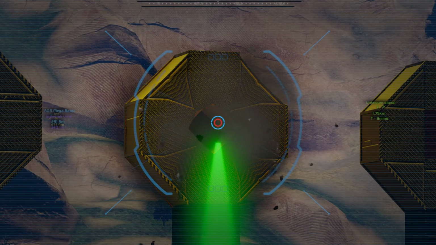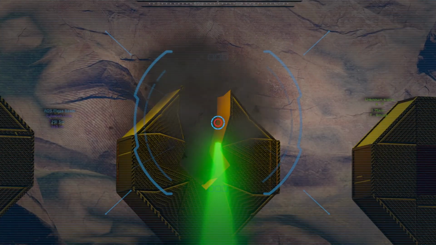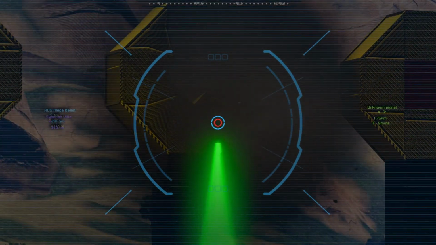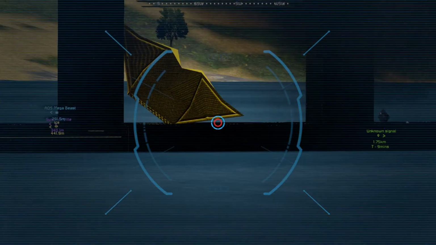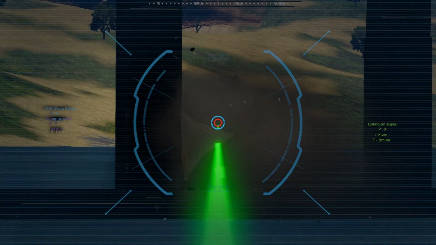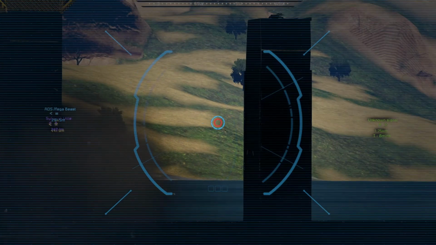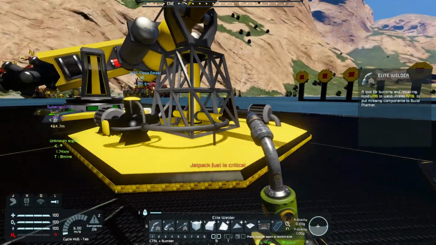What are you gonna do? Oh, okay, now we're talking. Now we're talking. Look at that. You can just sit there and chew up some blocks. Yeah, get out of here. Very awesome damage. Boom. Die. Yes. There you go. Very cool. So that gives you an idea of what that does.